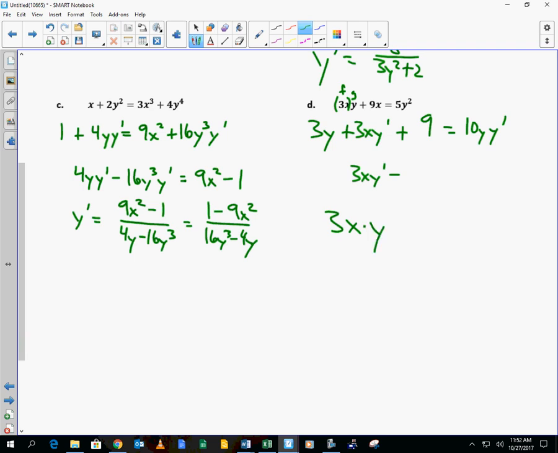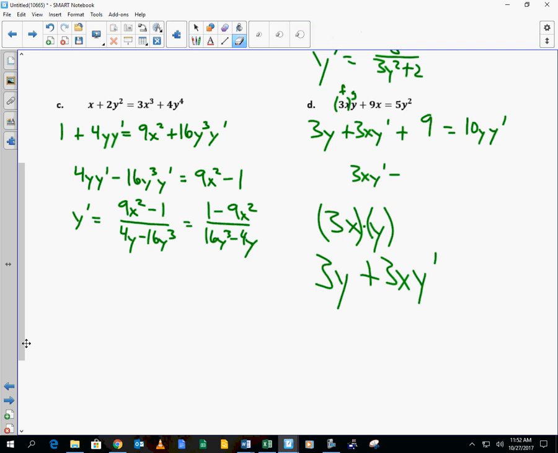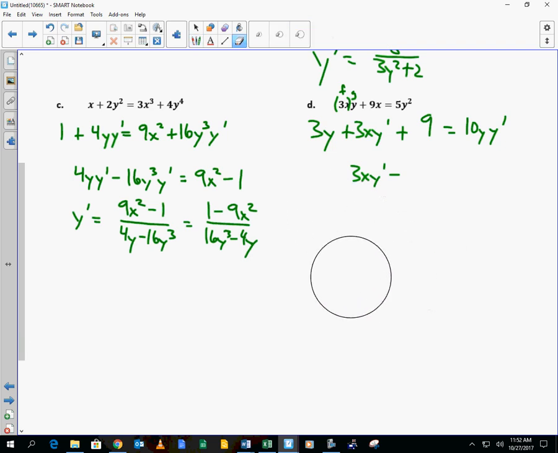Excellent. Good question. Derivative of 3x times y, left alone, not the derivative, left alone, plus 3x, left alone, times the derivative of y, y prime. You don't take the derivative of that. When you take the derivative of a y, attach y prime. I did not take the derivative of the y there. I left it alone. Right there.